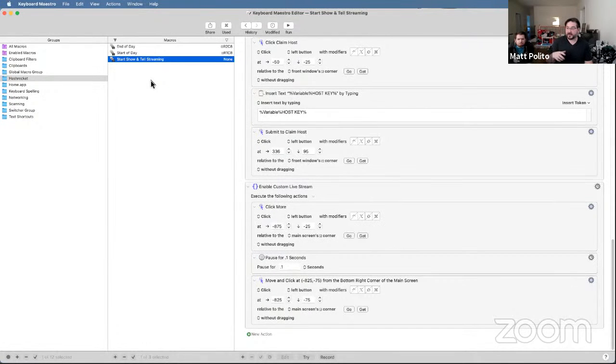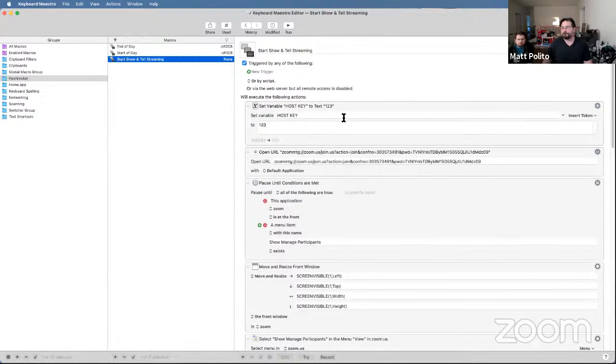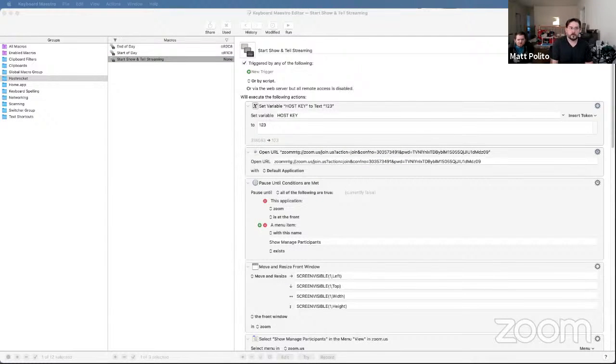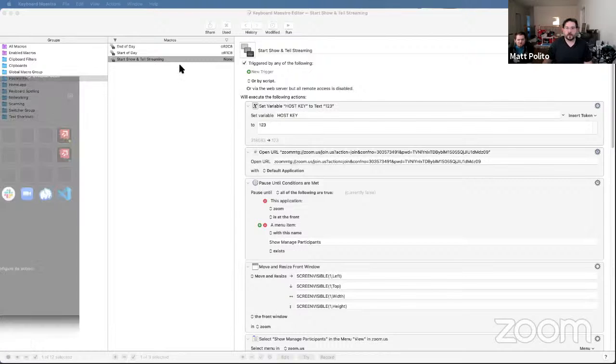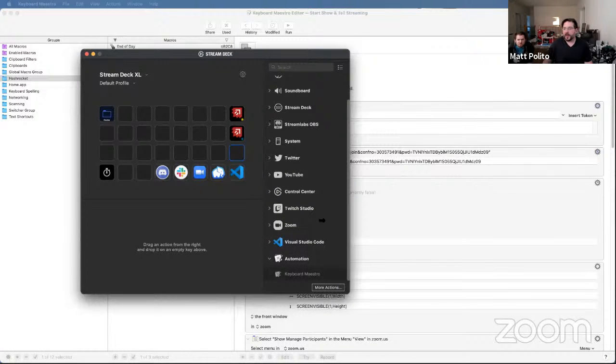So I have the Stream Deck that I talked about last week, which is the dedicated buttons, and so I could just tell Keyboard Maestro that I want to... Right now I have no trigger, so I'm just triggering this manually, but I could tell it to do whatever. So I'm going to open the Stream Deck utility here. Drag this over here, and then I can just tell it that I want to do some sort of workflow here.